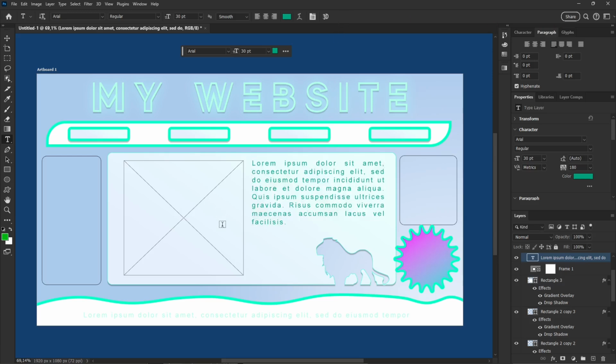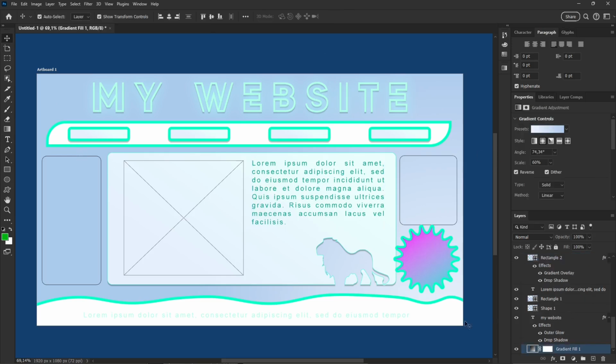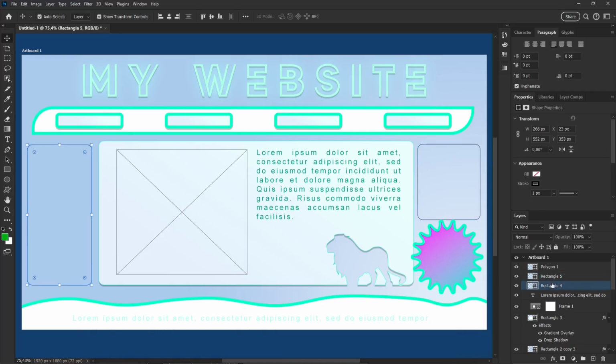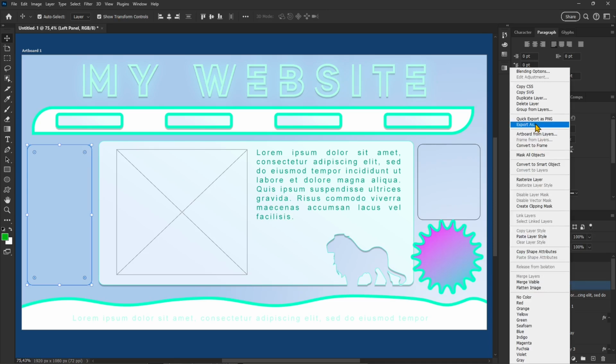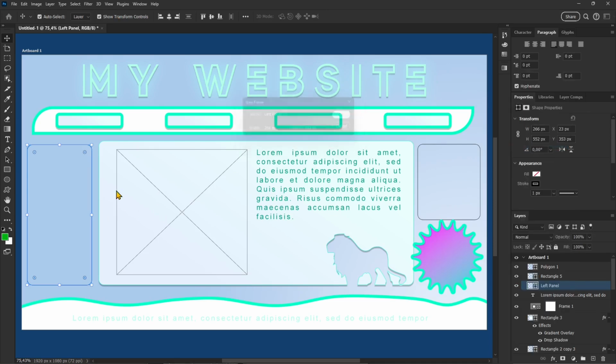little bit better. So you can also use the shapes here and convert them into frames. If I select these rectangles on the side, and also give names here, so you can find them a little bit better. Let's call this left panel or whatever, and it could be another navigation tool as well, or advertising or whatever. So I can select it, right click and convert this into a frame. So it's going to become a frame that I can use.